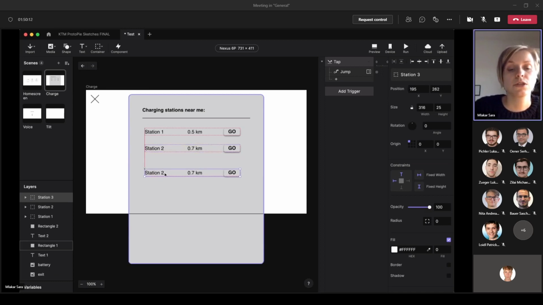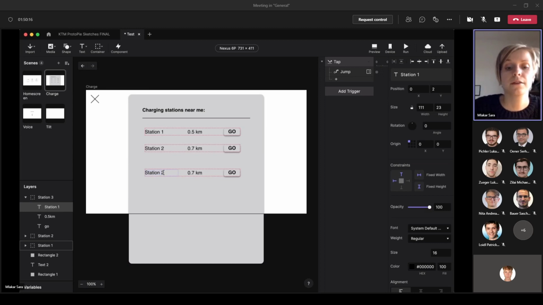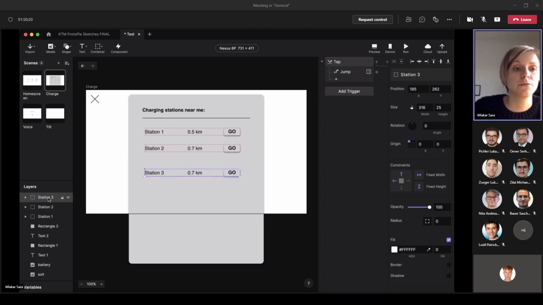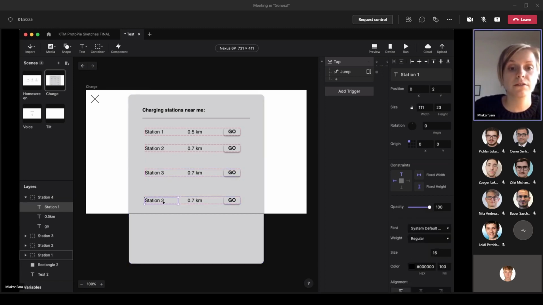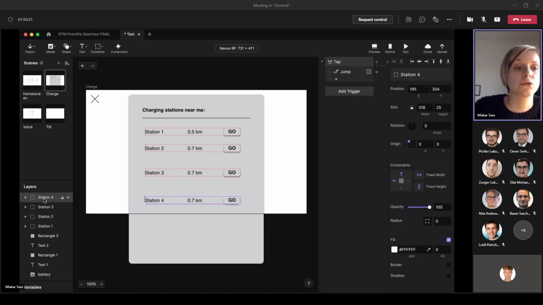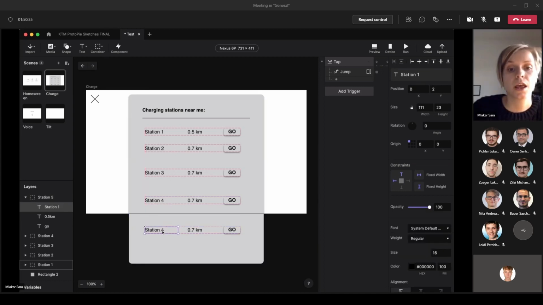Let's do station 3. Let's do station 4. So these are all just copy pastes now of the same thing, just so that you get an idea. We're not going to go through all of the details, but this is the basic logic.